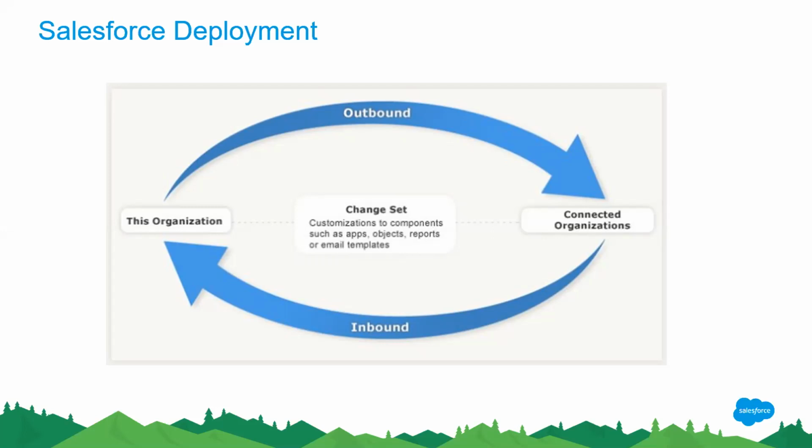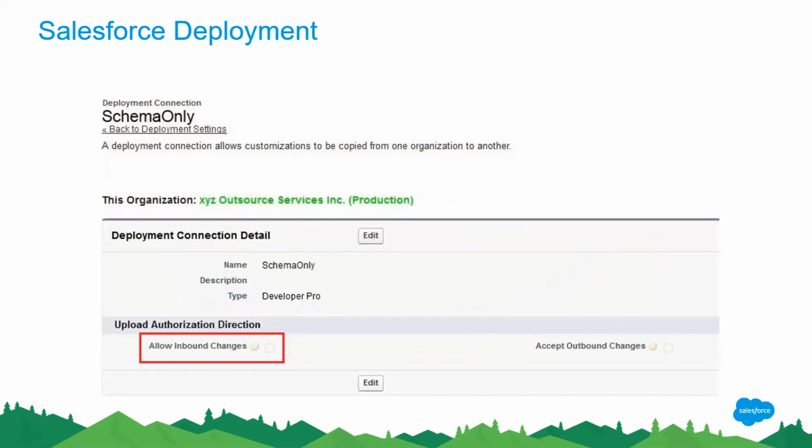Sometimes every 2 weeks, one day you used to spend time doing the deployment. And again, you need to list down all the things, apps, objects, reports, what all you did. You need to prepare the change set, and with all those things you will do the deployment. So this is how you need to configure in your production or sandbox, whether to allow the inbound changes or accept outbound changes. This setting is very important. You will learn how to do it, or when you join a project, it will already be pre-configured. But if it's not there, you might need to do the settings.